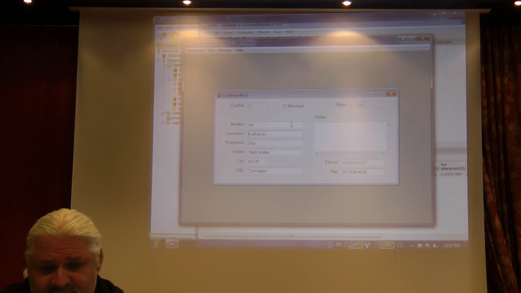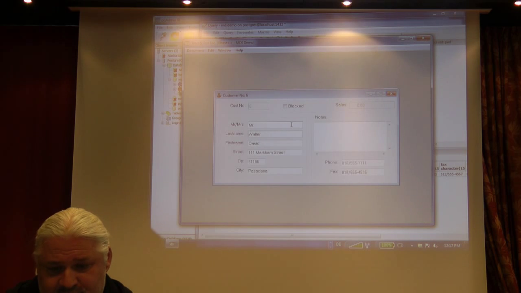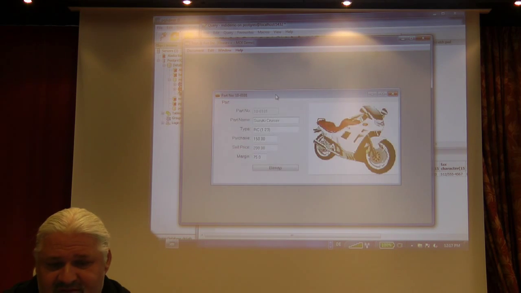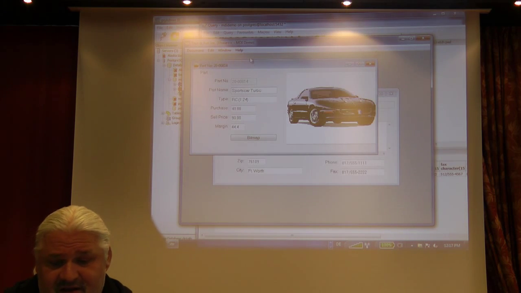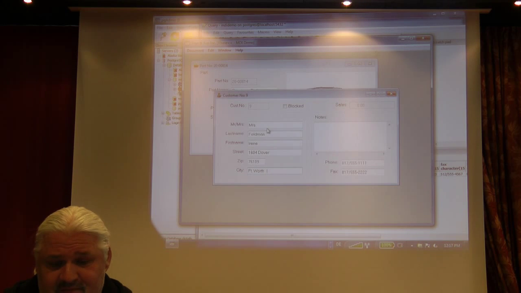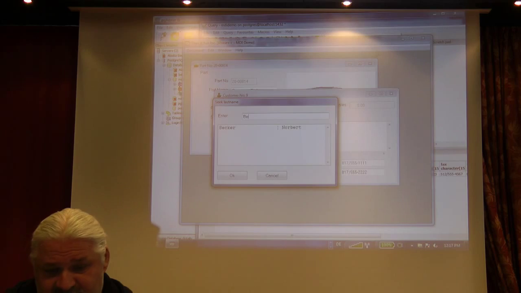So I go to customer. I can scroll. I go to parts. We have our images also moved over to the PostgreSQL server. I can do that. I can go to my seek operation, seek for the B, charge.